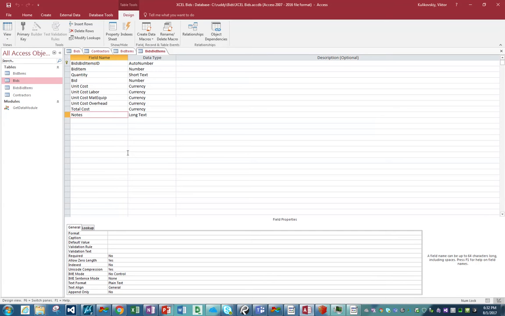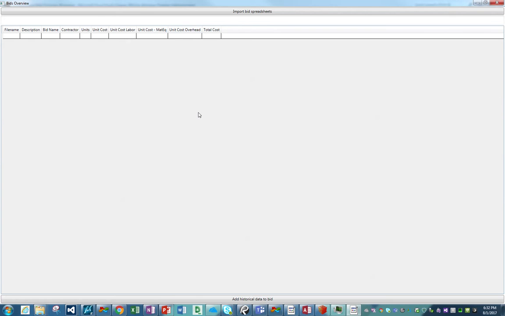Easiest way around that is just to go to SQL Server Express or something like that, or run it all in VBA, and I just didn't want to make that much VBA code in here. So I ended up making this app that's running without a database for now. Of course, the data can be stored in a database. It could, but it seems to be running fairly quick, so I'm not really sure if it's really worth it or how much data you're actually going to try to compare against.